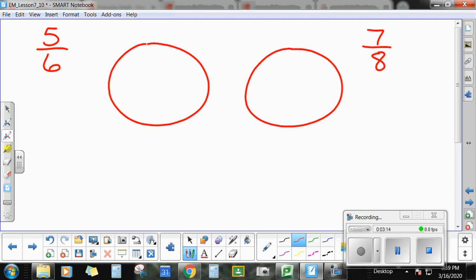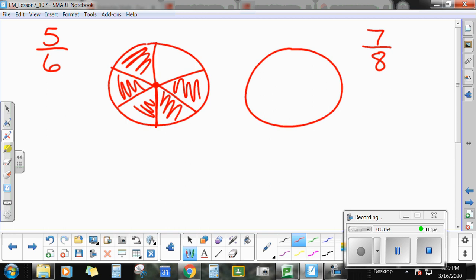Now remember, when we are making 6, we talked about how to make 6, we're going to first start out with making thirds. So remember how we make our thirds? We put our dot in the center, and then we're going to put a line straight down, and then we're going to stretch out like we're stretching out our arms real nice and wide. Try to get those thirds as close as possible. And then you're going to take your thirds and divide them each in half to make your 6. So divide this one in half, this one in half, and this one in half, and now you have 6 that are pretty close. Okay? And then go ahead and shade in 5/6. So 1, 2, 3, 4, and 5. Remember, if you need to pause the video so that you can get caught up, you can do that.